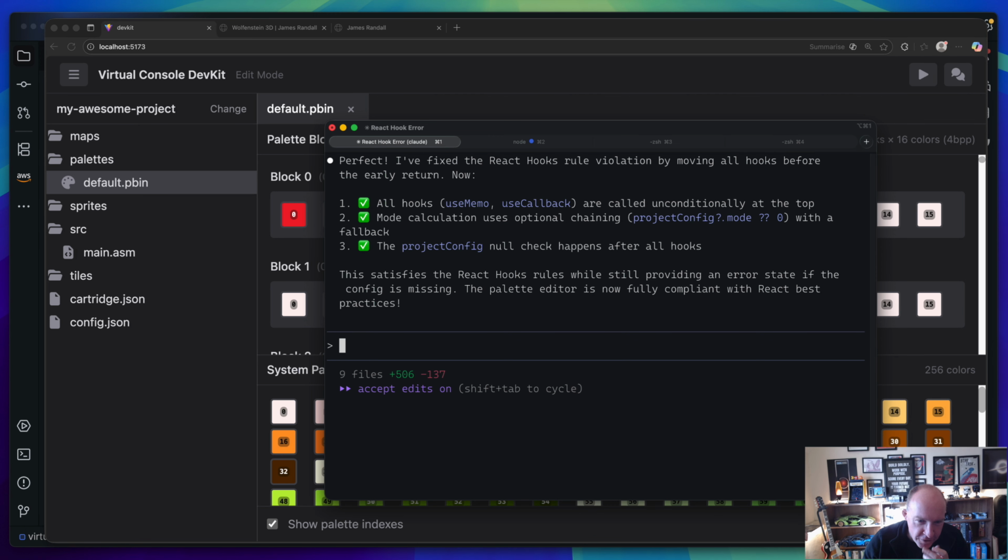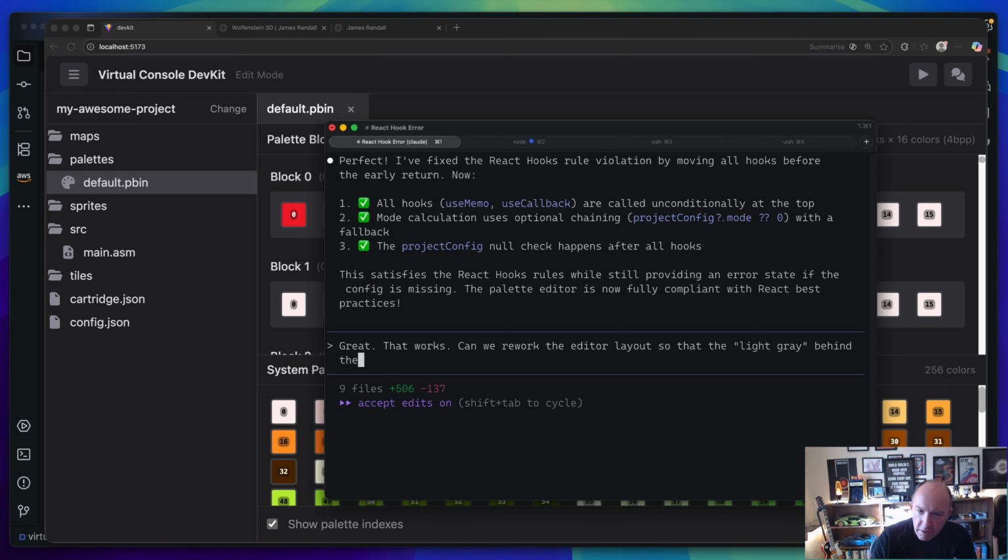So let's go to Claude and say, great, that works. Can we rework the editor layout so that the light grey palette blocks, see attached image, is not there.